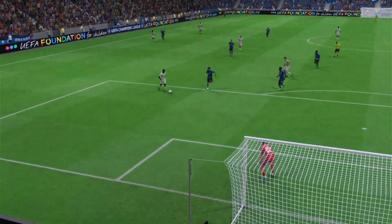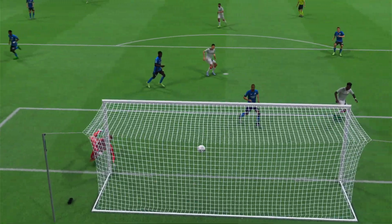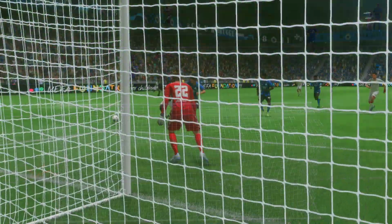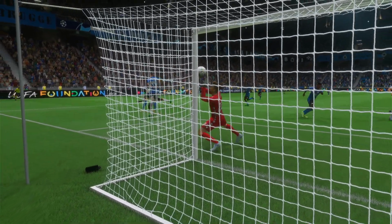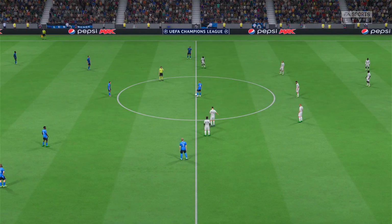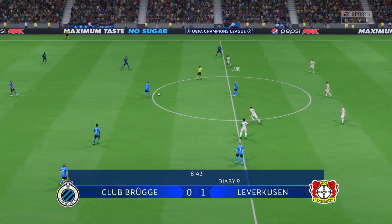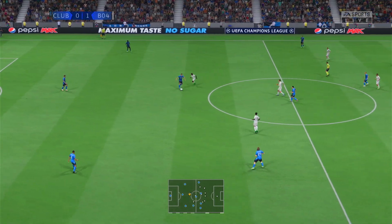Well, here's the replay, and you see it was a good finish. But the keeper at his near post has to do a lot better. He's got to have that near post covered for me. And the ball moving again. What sort of response will we see from them now?